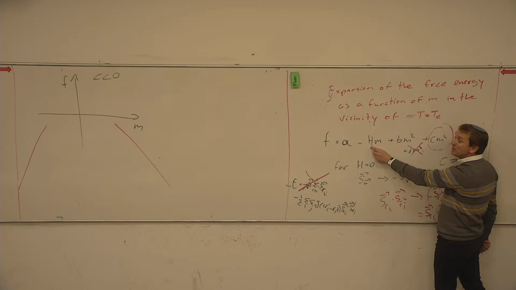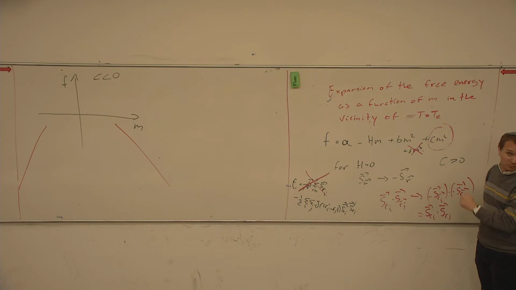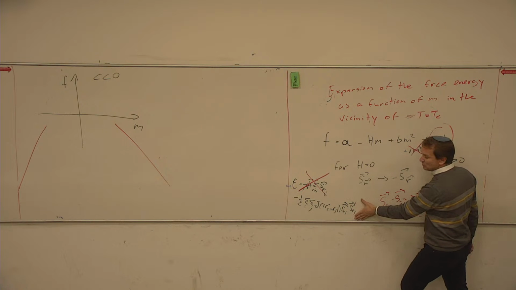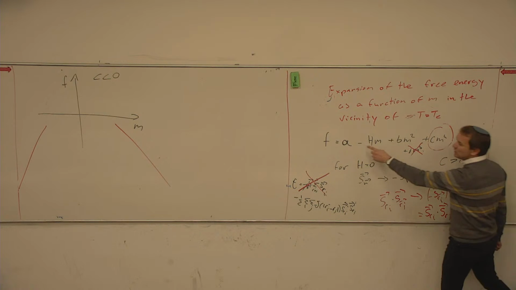Because then h is not 0. All right. Only when h is not 0, then we have this term, and it indeed affects the energy of the system. This is true. But when h is 0, we don't have this term. The only thing that is there is the interaction between the different spins, and the interaction between the different spins due to this transformation is staying the same. So the whole energy is staying the same, the free energy should be exactly the same.